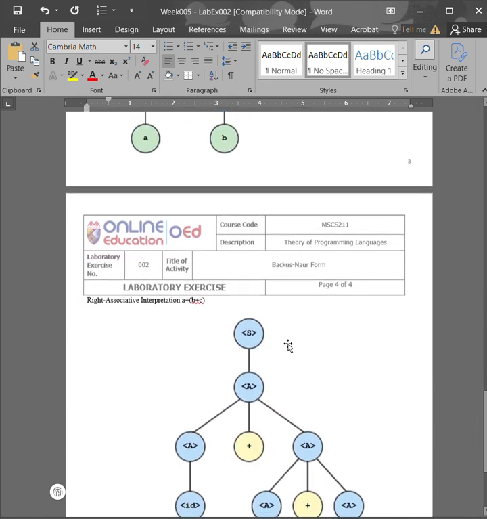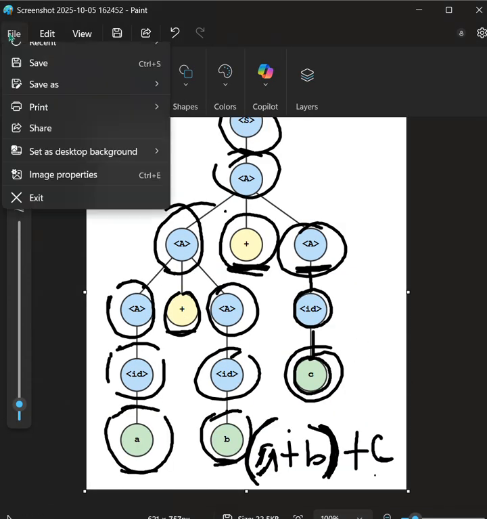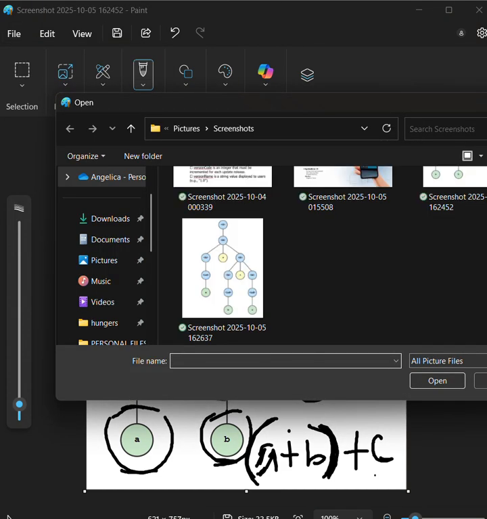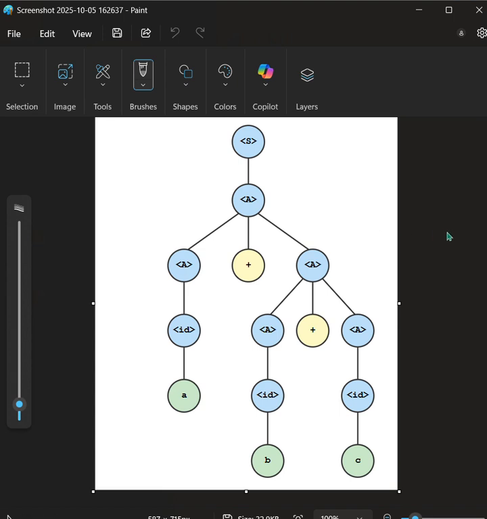derivation is the rightmost derivation. So let me show you the second way to derive the same expression using the rightmost derivation. So in left, we started with the leftmost. Just same with the rightmost derivation, we always expand the rightmost non-terminal symbol first. So we have it here, our second picture. So we have it here.